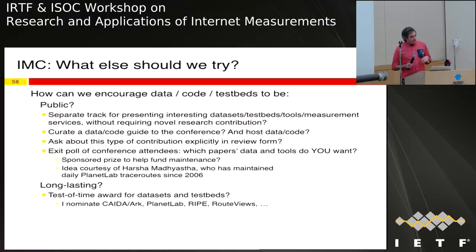And that idea of maintaining these things over a long time period brings me to my last idea. We have an award for the best data set at the conference, but it's given to papers that have just appeared. I think it would be interesting to consider giving some sort of test of time award. When a paper first appears, it's too soon to judge its impact. Other fields have test of time awards for papers that have had large influence. I think it's worth considering test of time awards for people who have maintained data sets, test beds, and tools for other people to use that have ended up being influential and useful. I have a couple of things that I've been using for years listed up there. I'd love to hear ideas in the discussion period from other people, I'm sure better than mine.